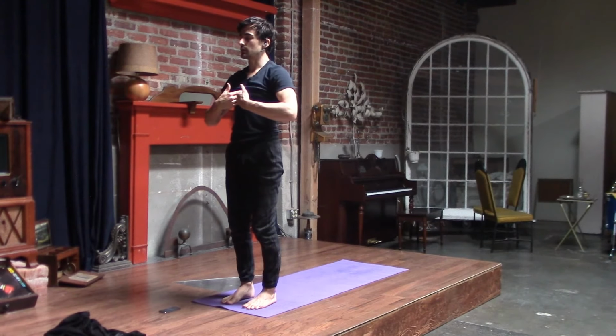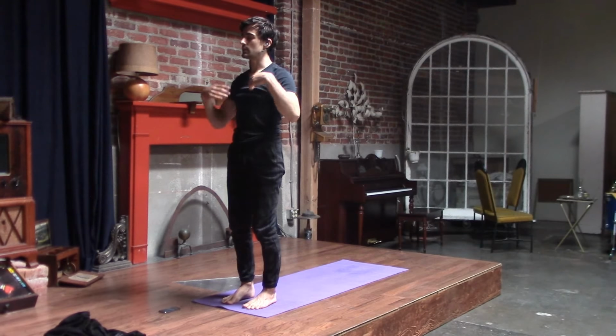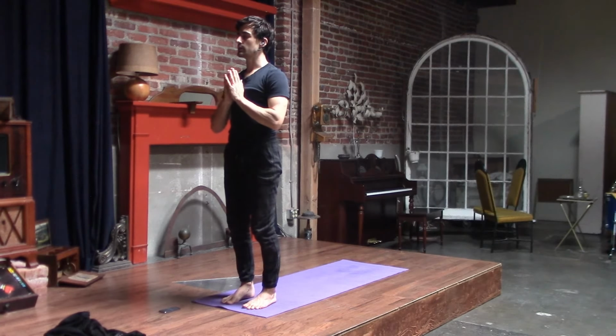Feel the sternum lifting in and up, so not reaching it out. Don't arch the back, but keep the core engaged. Relax the shoulders. Crown of the head long, tuck the chin slightly.